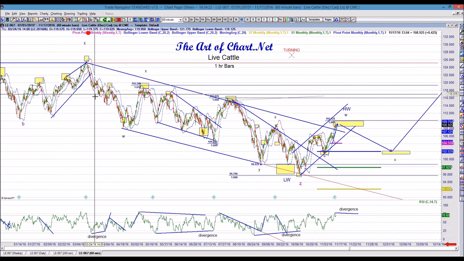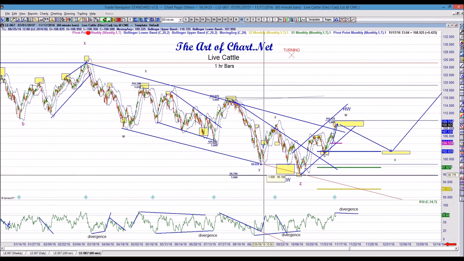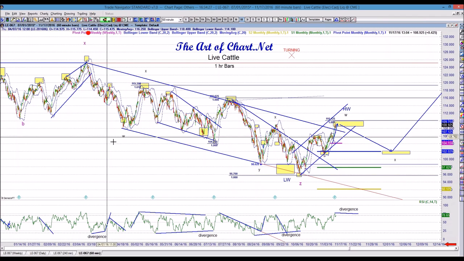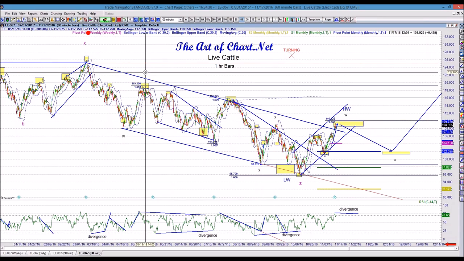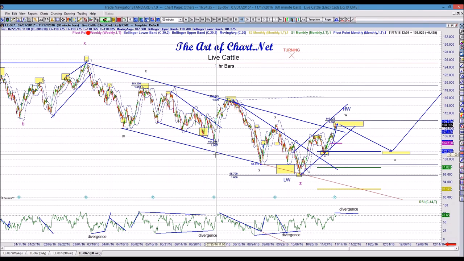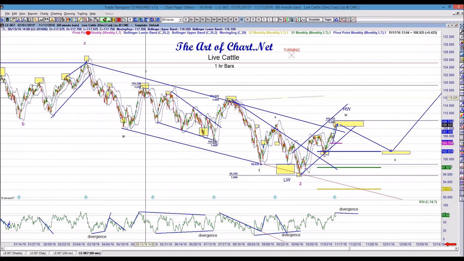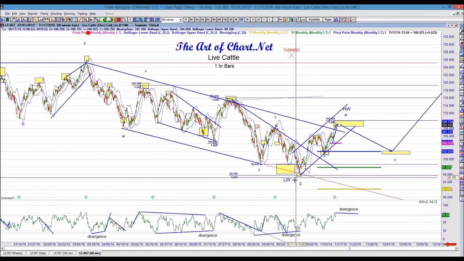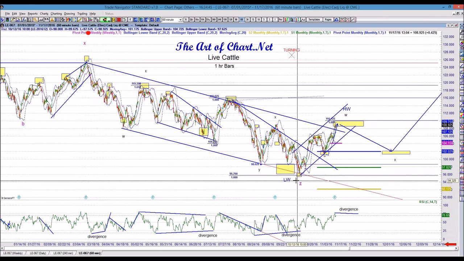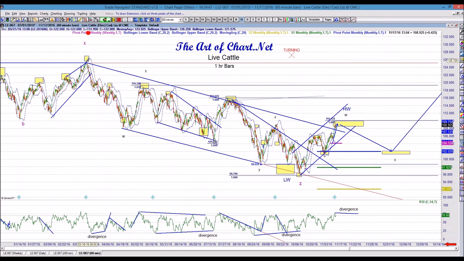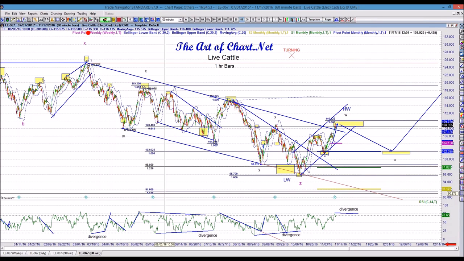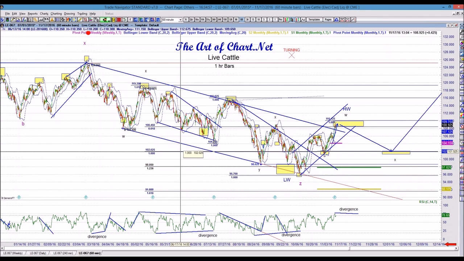My bias here is not to use WX to look for the next level down, because fundamentally an X wave is nothing but a connector. Each of these sequences are independent of each other. In traditional Elliott wave, there's a relationship between 1 and 2, and we're supposed to go to the 1.618. It doesn't work in commodities. If I measure that, basically this is what I do: the A, the B. Look where the 1.618 is. It's way down here. Where's the 100% fib? Way up here. There's no relationship.